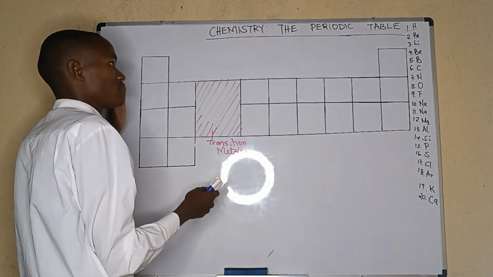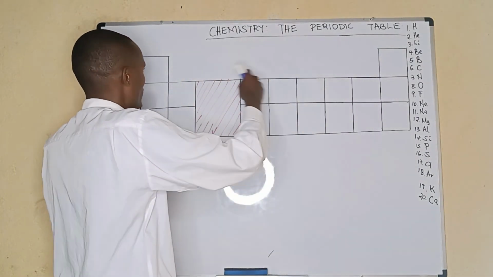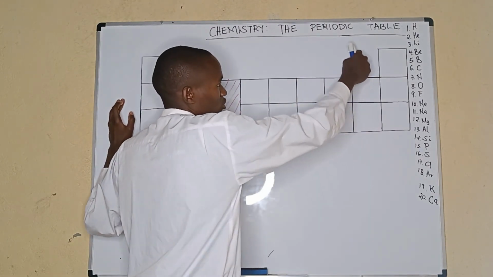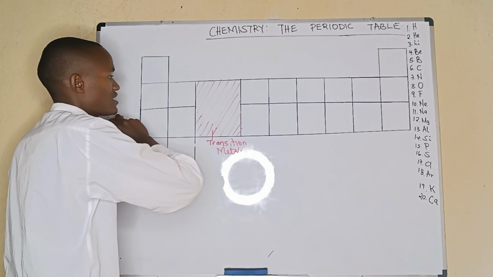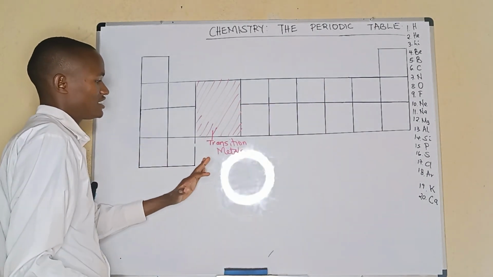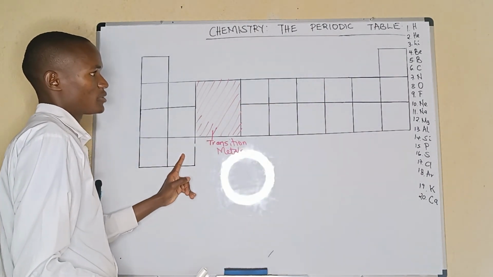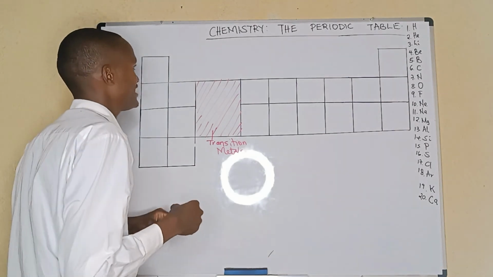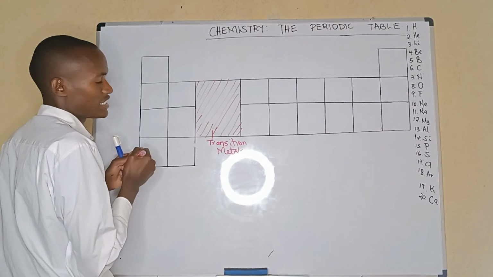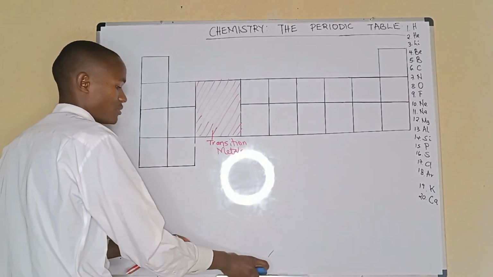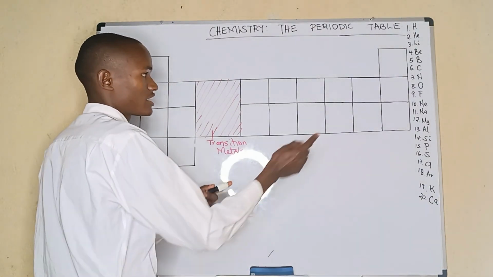And then we will be going from the left side to the right side, from here to that other box, then back here and all through to that side, until this will be the end of our periodic table. So I'll be starting and saying this is hydrogen. But let us first write the numbers from number 1 up to number 20 and then write our elements.